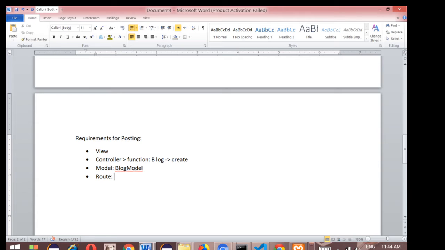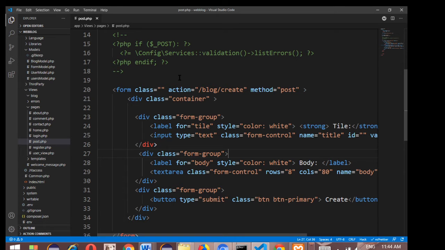We need a route. So the route will carry what we have written in our action, in the action within the form. This is the action, right? In the form. So we need the route for this. What does route do? Route directs you to your controller, where the controller triggers something to be done. Are we there? So now we need this action within our route. So we need this string, we need this block, and then we need the create. We have to initialize this in our route.